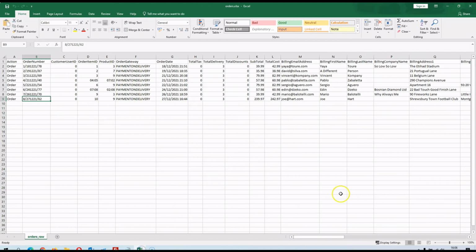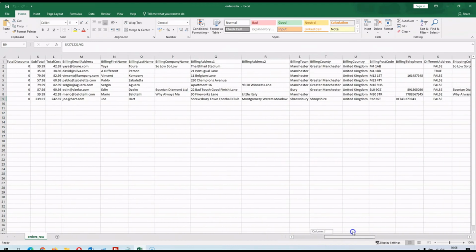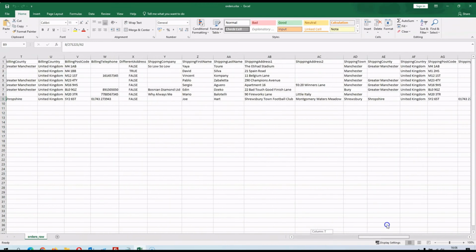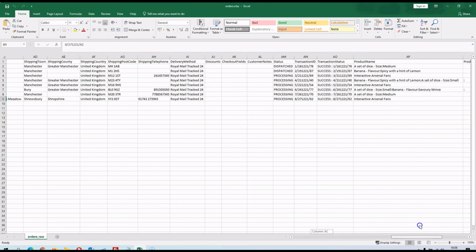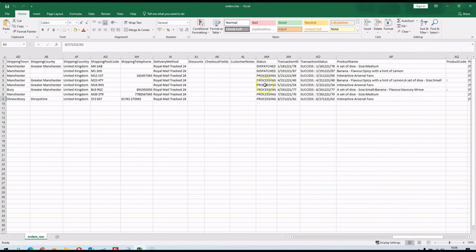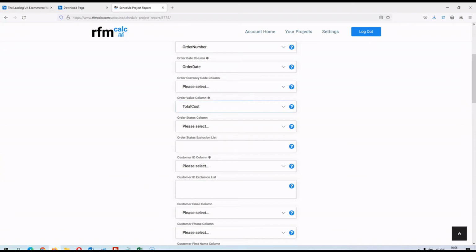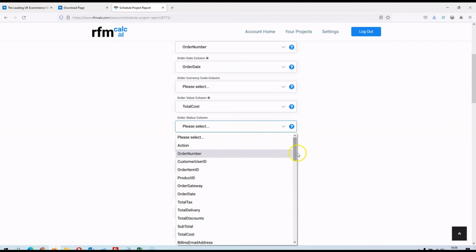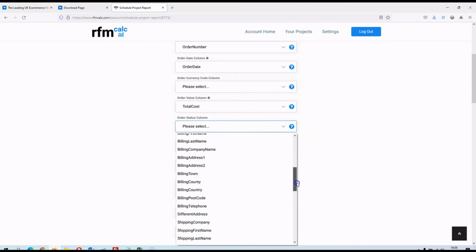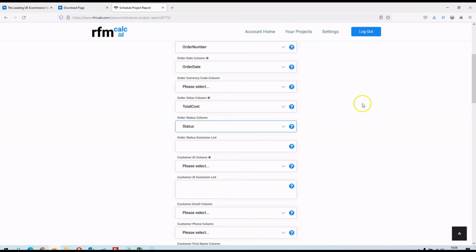Now the order status column isn't needed, but what this allows you to do, if I just find the order status all the way over here, you can see we've got a status column. What I can do is filter out potentially, let's say, processing statuses. Basically all this allows you to do is filter out any statuses you don't want to include in the reporting without having to manually go through and take those out of your CSV.